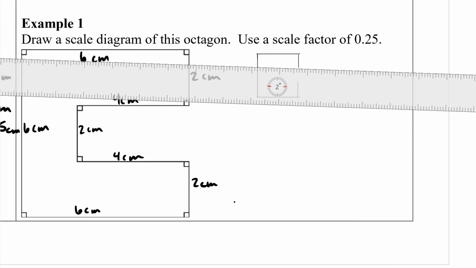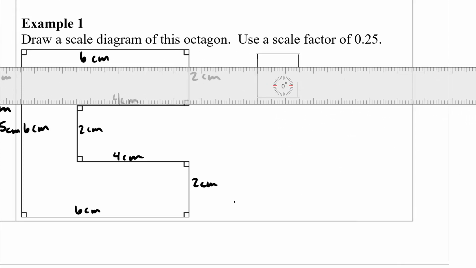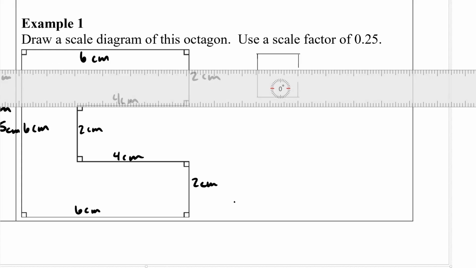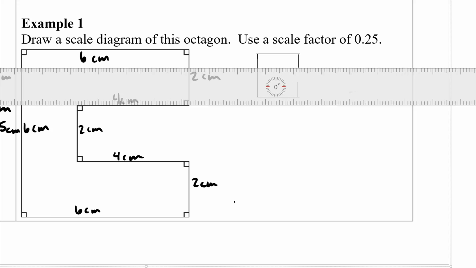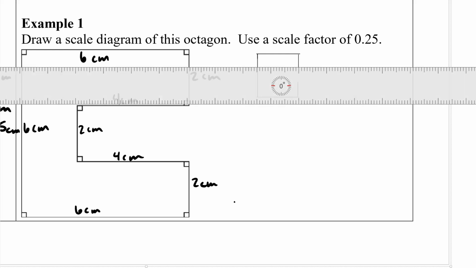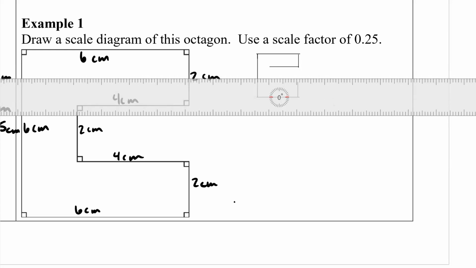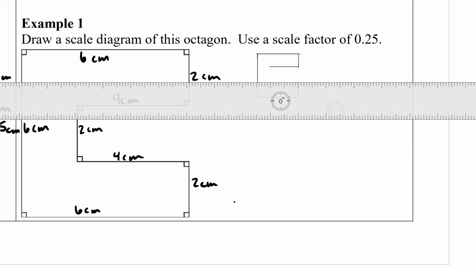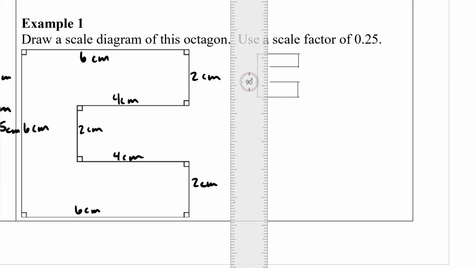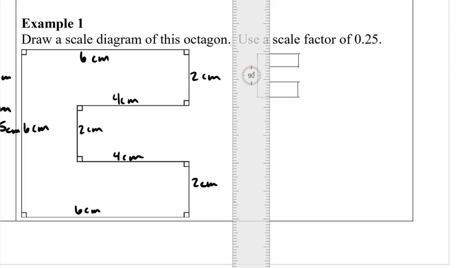Now we're going to be going in here 1 centimeter. I'm going to go exactly right there. Okay, so here we are. I'm just down here, make this same line. And last but not least, I want to get this up to 90 again, and do that last 0.5 centimeter.